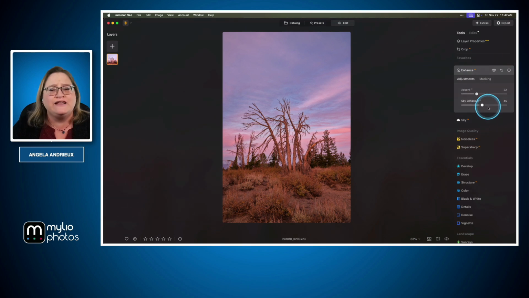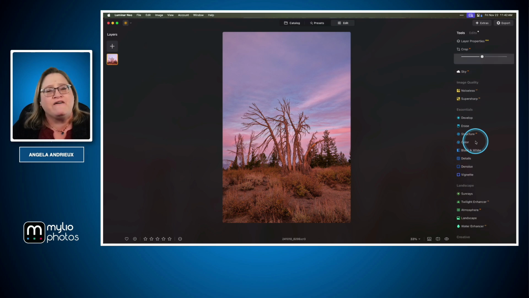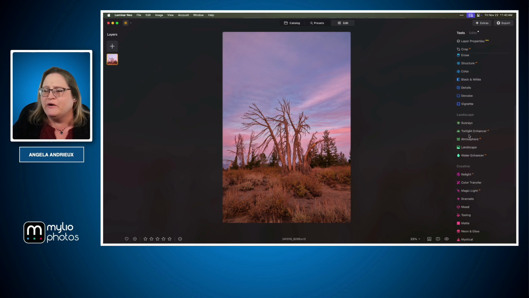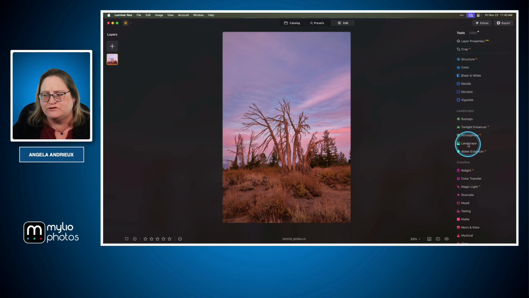And so these are two AI tools that you can leverage if they work well for your image and you want to use them. If you have things that you want to get rid of, maybe dust spots, maybe distractions, there is an erase tool. If you're photographing something that's like old and rusty and really cool, I love Structure AI. It's not so great for a landscape like this, but it is a really cool tool that I use quite a bit.